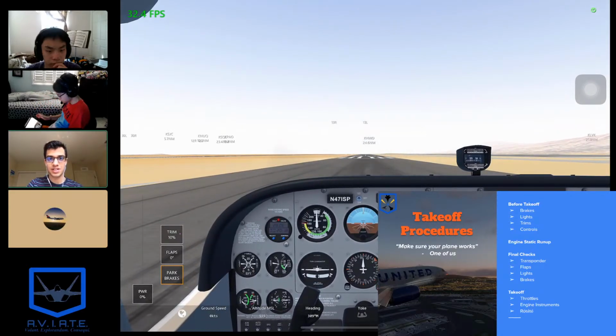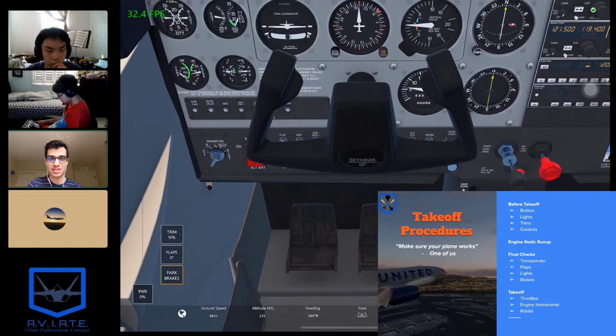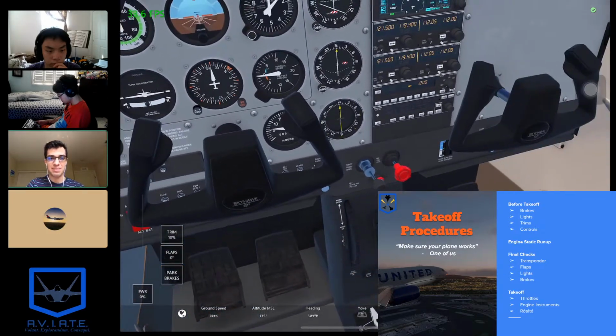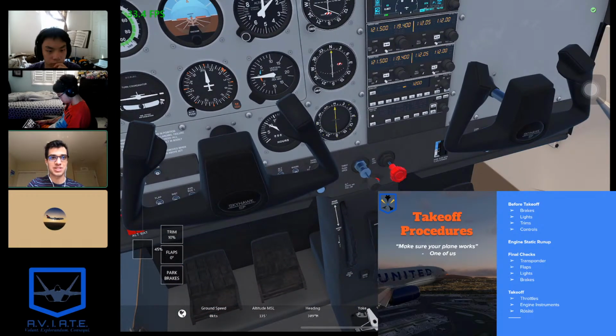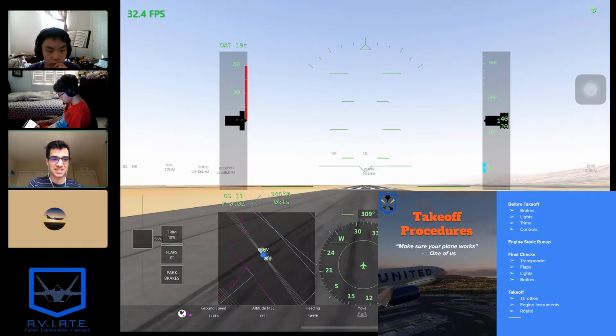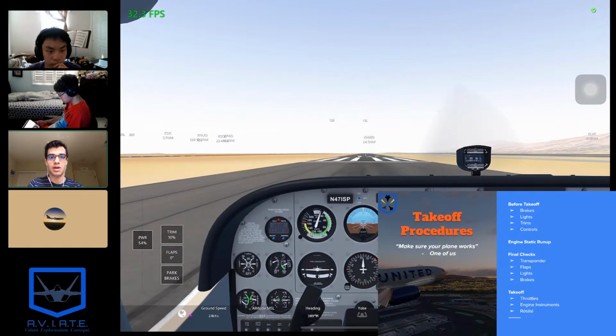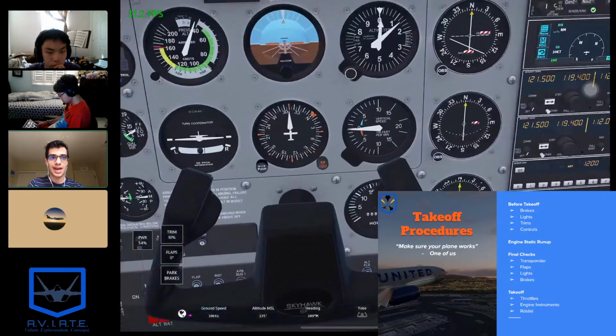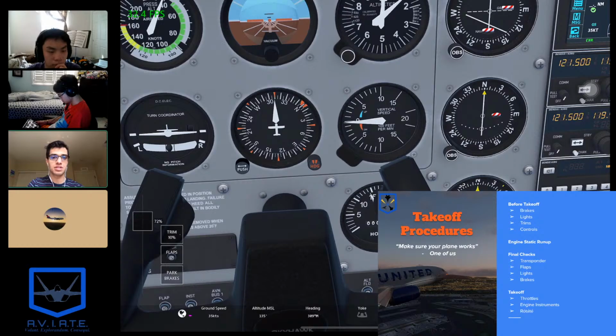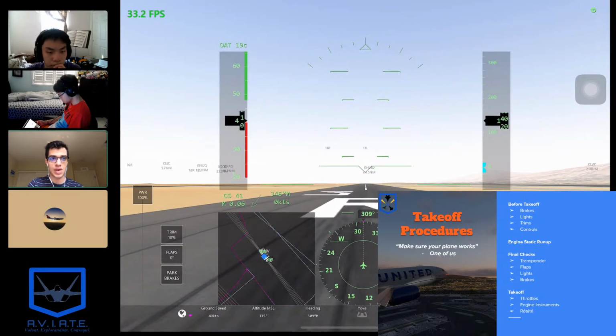So there's a little bit of a lag here, so I'm not going to be able to notice this perfectly, but I'm assuming Stephen is demonstrating this as I talk about it. Throttle is in. Yeah, perfect. And then as you push the throttle in, you should notice your RPM gauge climb, and a few seconds later, you should notice your airspeed going up as well.